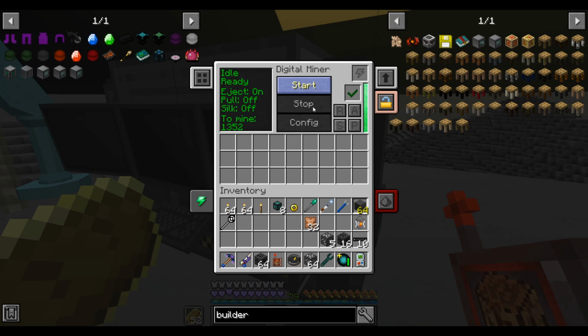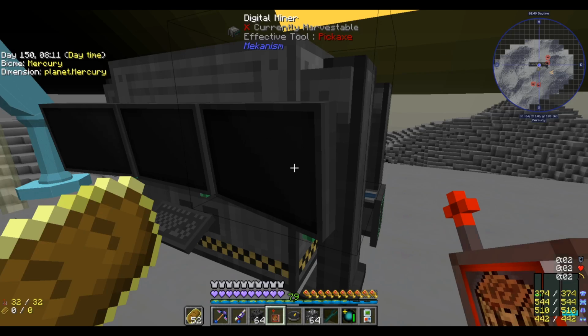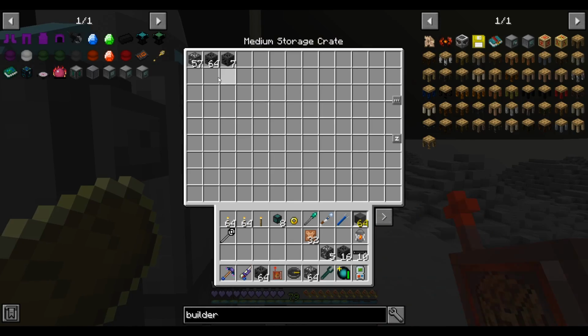Another thing about the digital miner is, let's see, reset config. The maximum size it can mine is much smaller. It has a 32 block radius, so it gets like a 65 by 65 area, whereas the builder gets a 512 by 512 area, which is like 8 times bigger in each direction, so 64 times bigger overall. It can get that much in one pass, whereas the digital miner, after 32 blocks, you have to move it. Anyways, that's just about the only meaningful difference between the two.